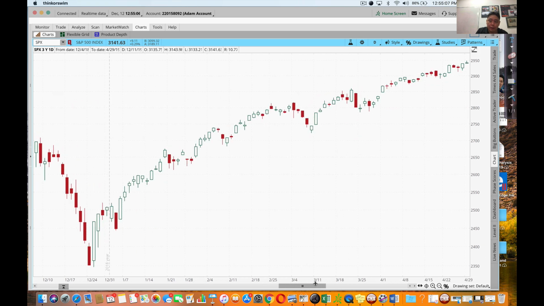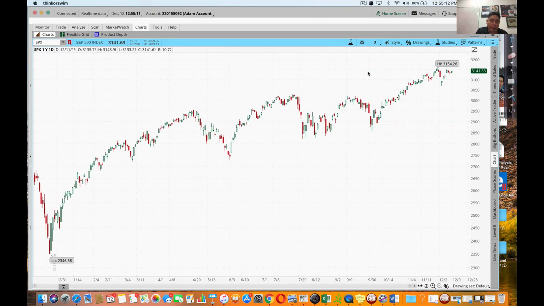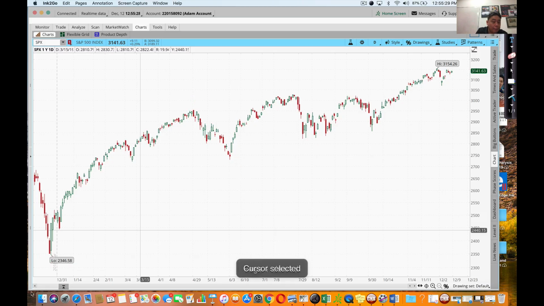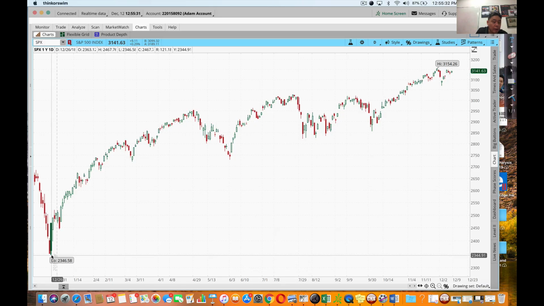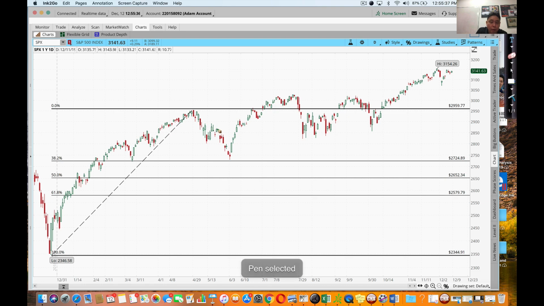If we go further, now let me show you something interesting. If you take the bigger wave, right? You could take this whole thing as one big wave, by the way. So this could be A, B, C, but this whole thing could be one big A, this could be one big B, and this could be one big C as well. So there's a wave within a wave within a wave. There are many waves within waves. So if I take A over here and I drag it to B, what do you notice? That's right. Notice it retraced exactly to 38.2%.